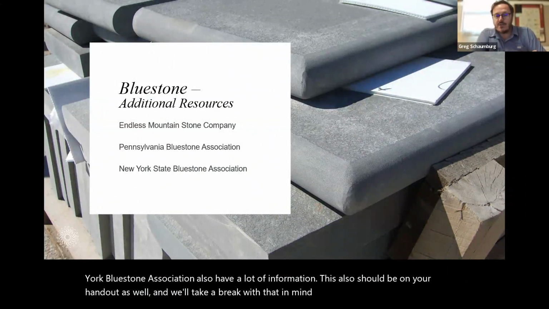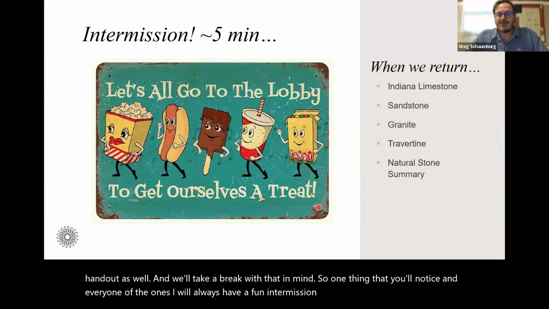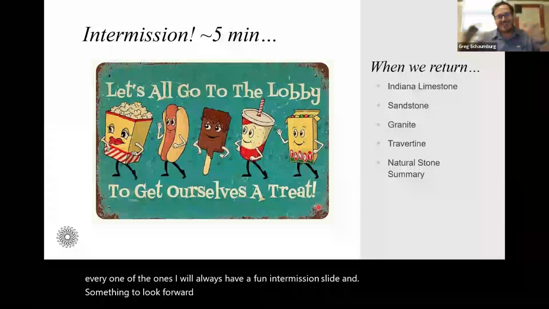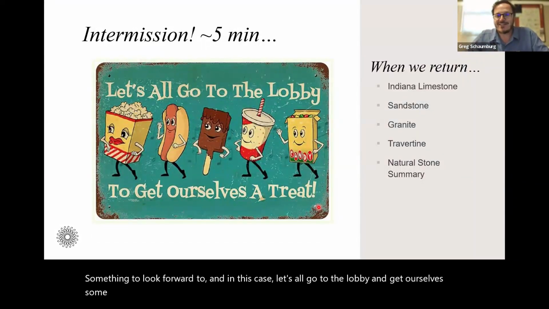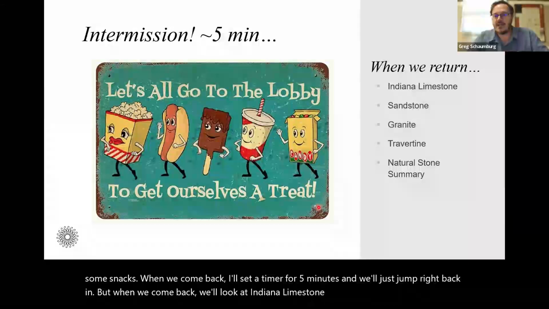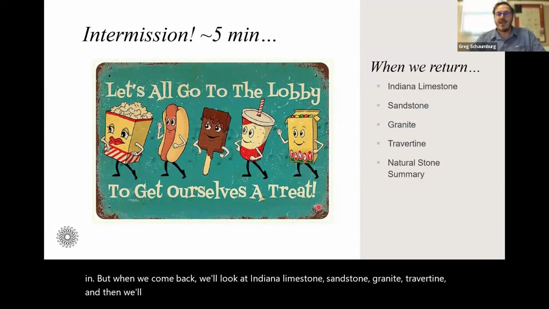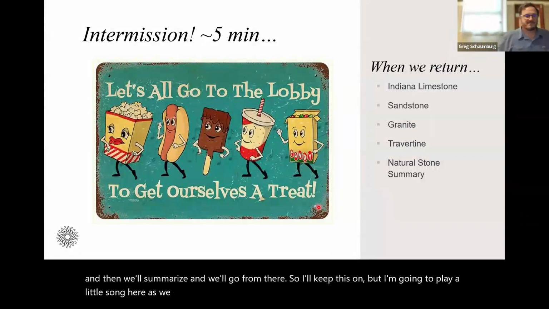So one thing that you'll notice in every one of these is I will always have a fun intermission slide, and it's something to look forward to. And in this case, let's all go to the lobby and get ourselves some snacks. When we come back, I'll set a timer for 5 minutes and we'll just jump right back in. But when we come back, we'll look at Indiana limestone, sandstone, granite, travertine, and then we'll summarize and we'll go from there. So I'll keep this on, but I'm going to play a little song here as we go, and we'll see you in 5 minutes.